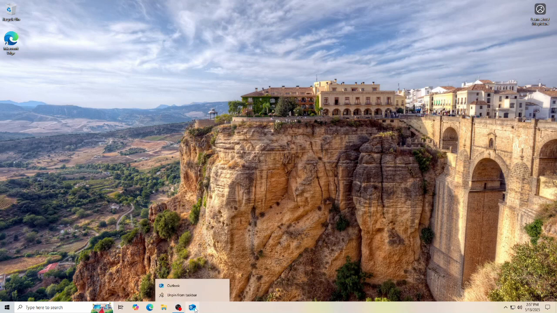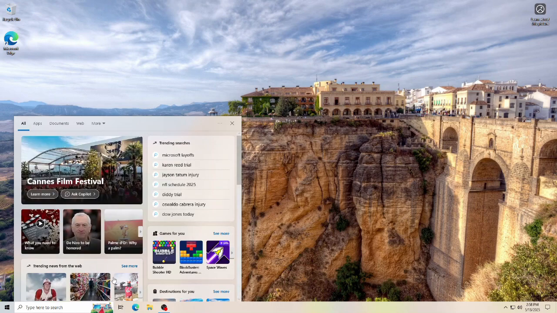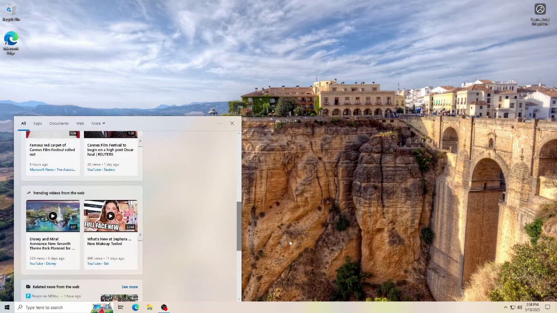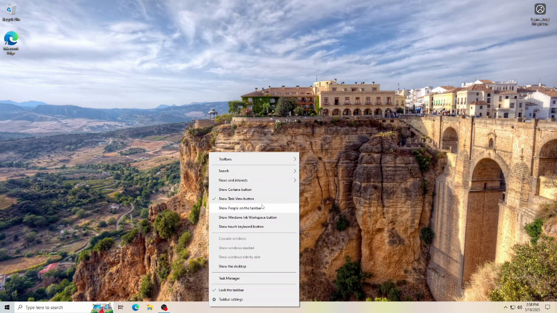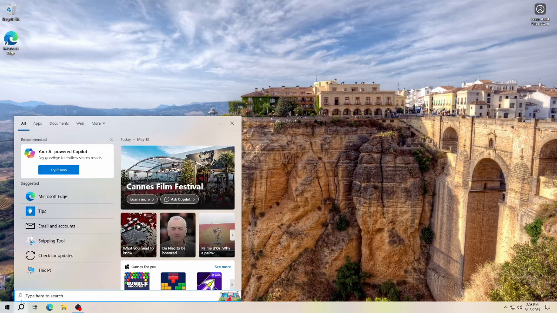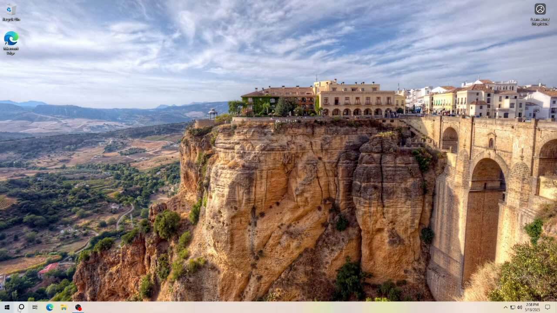And here, I like to unpin some stuff from the taskbar. So I'm going to unpin that. Microsoft Copilot, I'm going to unpin that. And then this crap, and some more articles and stuff that I don't need. I don't want that there. I don't like the search box in general, so I just like to say search icon. I don't mind that, that's fine. So then when I type there, oh, they show up anyway. Great. Can't get rid of it.